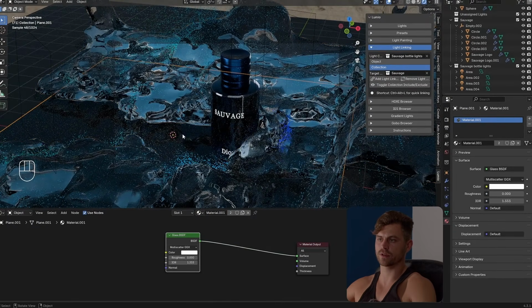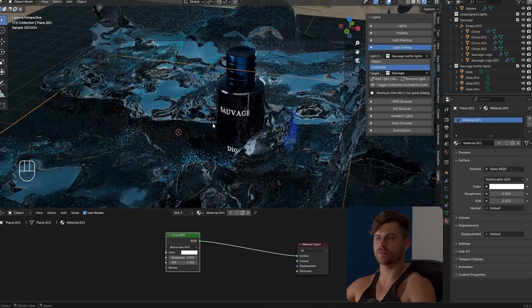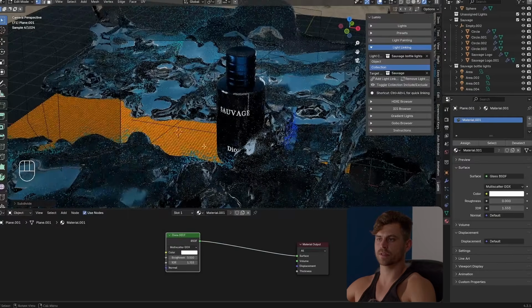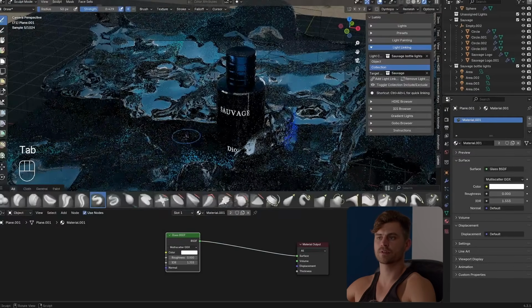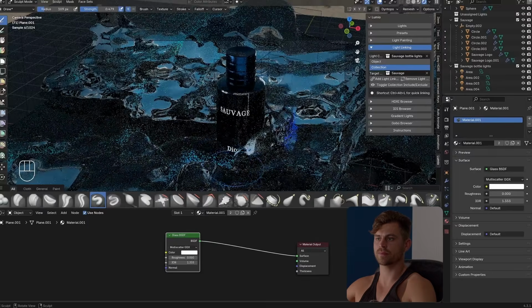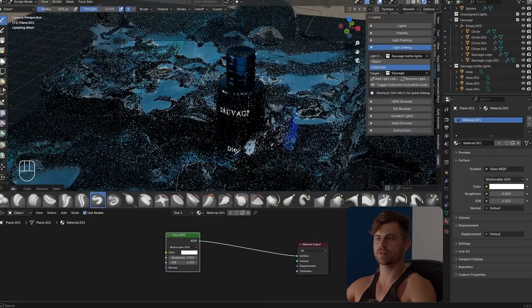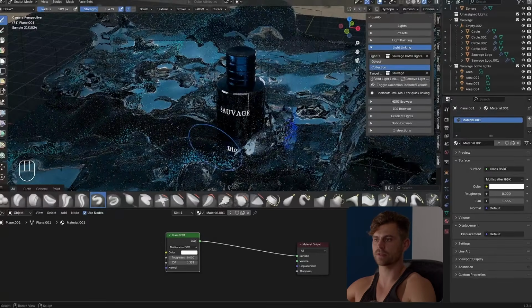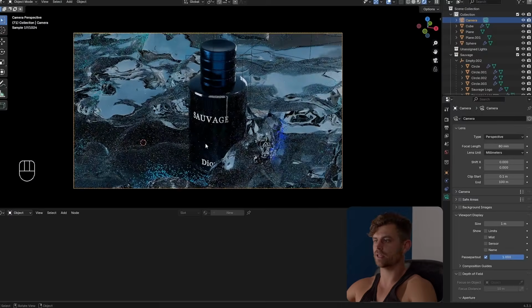Now if you want the water to look a little bit more interesting, there's two ways to do that. We can either sculpt it, going to be a subdivision, subdivide it a couple of times like this, then go into sculpt mode, use the draw brush and give it a bit more of an interesting shape. And in that fashion, we are going to blend it in to the environment. You can spend some time on this in order to get it right. And this is going to be the final render.